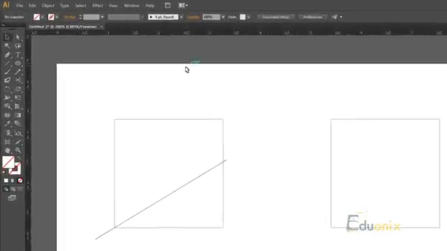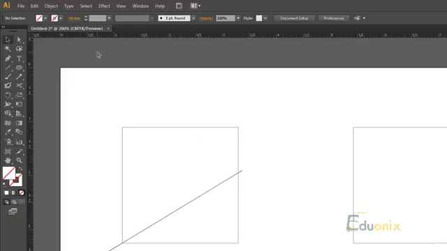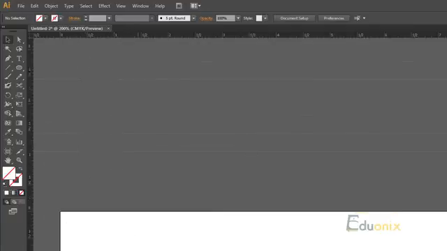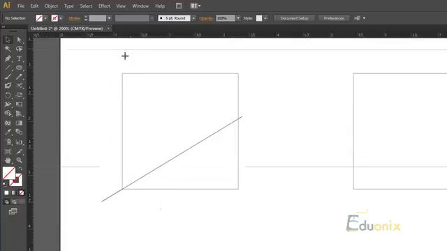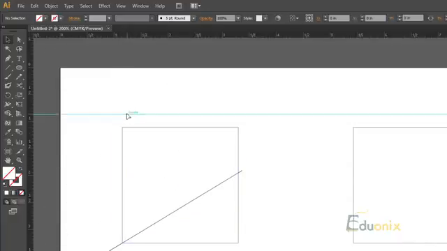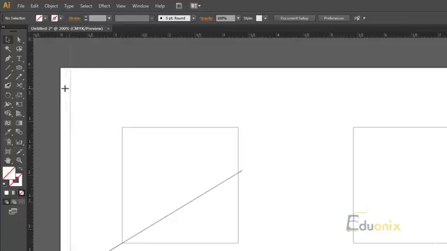Something else that's very useful. Frequently you're going to need to know exactly where you want your guides. If I want my guides 1/8 of an inch from the inside here, which would be right down, it would be 2 marks on the ruler. If I want my guide 1/8 of an inch, it's hard to do that because they don't really snap to your ruler. So just hold Shift.